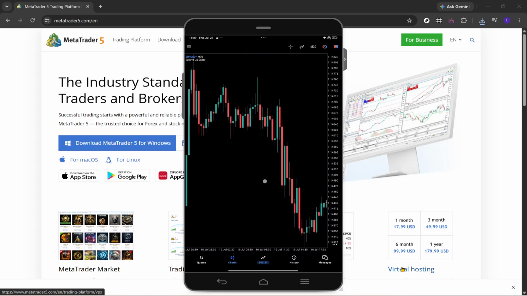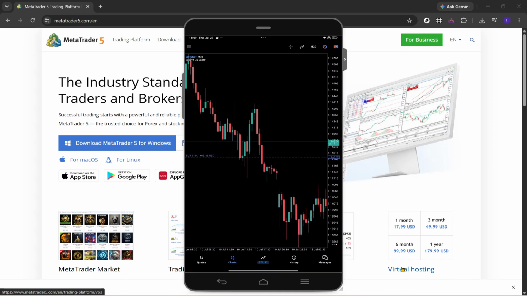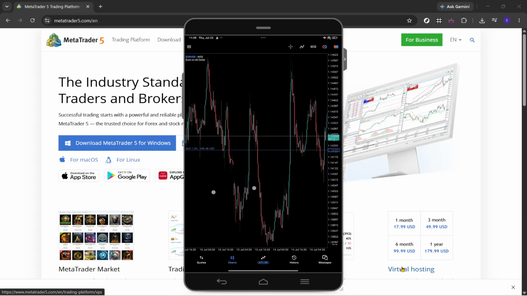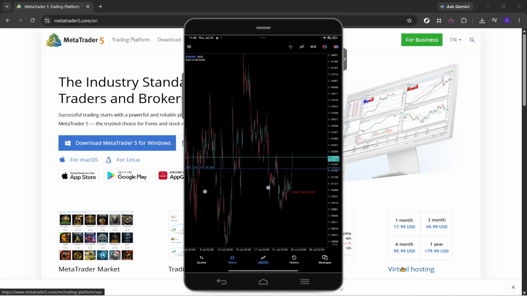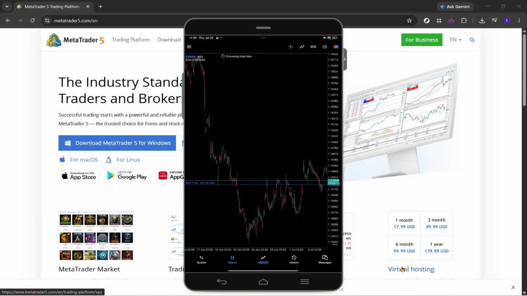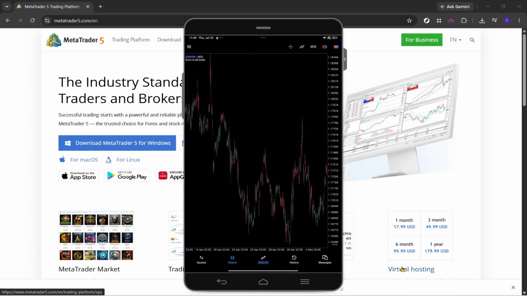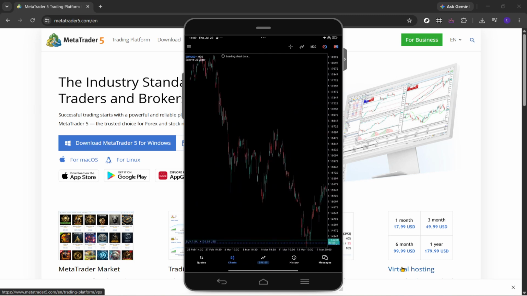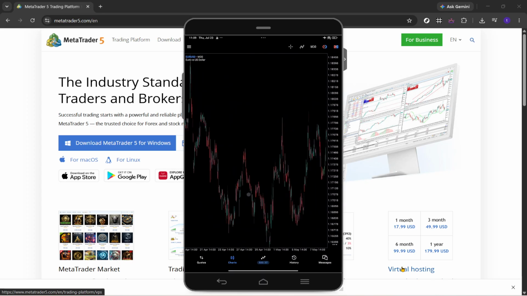When doing this, try to keep your finger pressed steadily on the screen before sliding. A quick tap may select something instead of moving the chart, so holding for a brief moment first can help. Then, slide in the direction you want to explore. If the movement feels too fast or too sensitive, use slower finger motions for more control. It can also help to make sure you are touching an open area of the chart rather than any icons or interface elements, since tapping on buttons may trigger other actions.